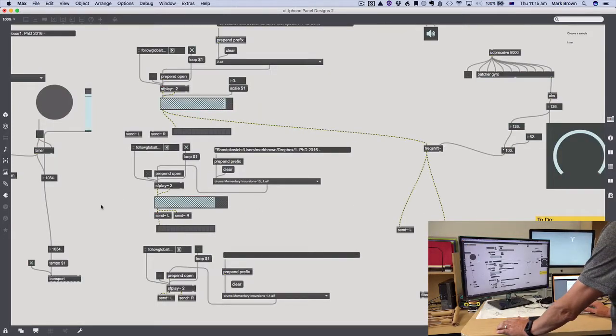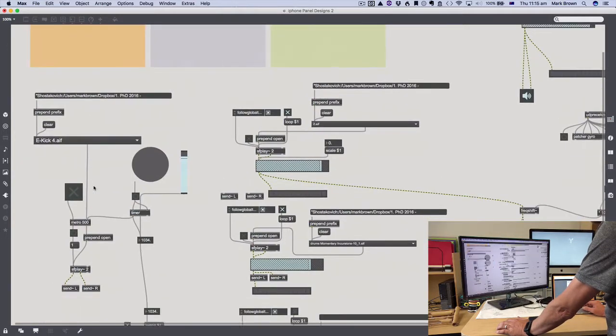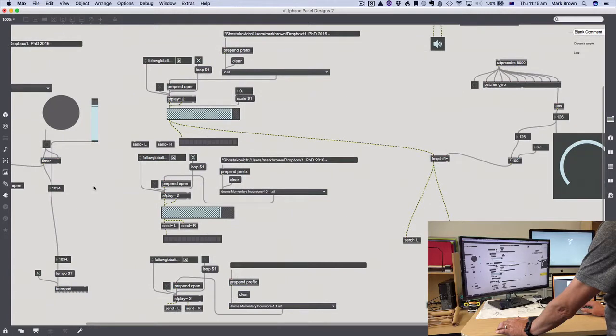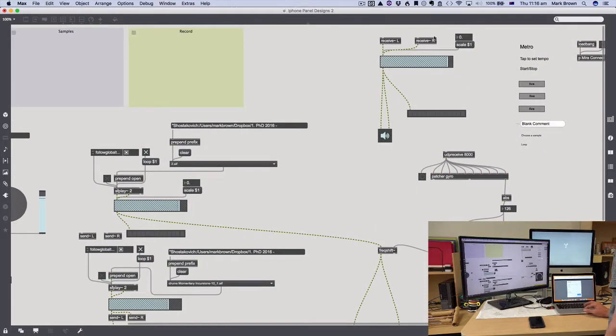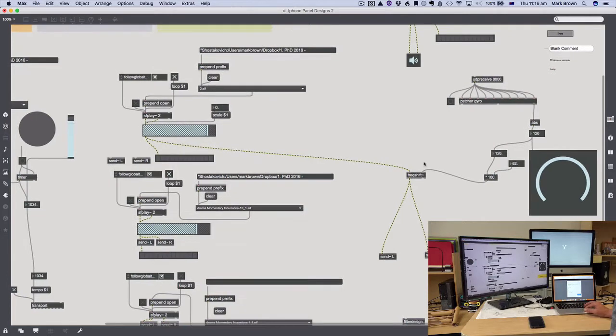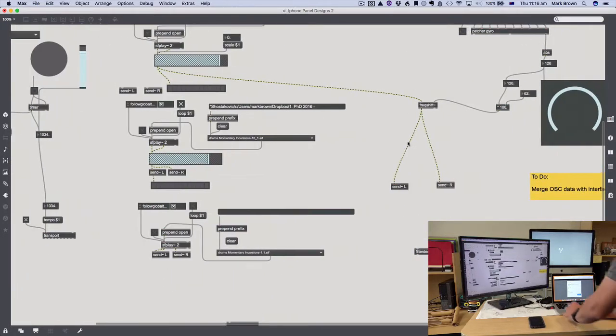Let's see, we've got the same architecture that we've had before. Metronome, a place to drop audio files. I'm dropping folders of audio files in here, samples that I've cut to my liking. Master control here of the overall volume, and this part here is the network that's receiving information that's streaming from an iPhone. So that's what it looks like from the back end.